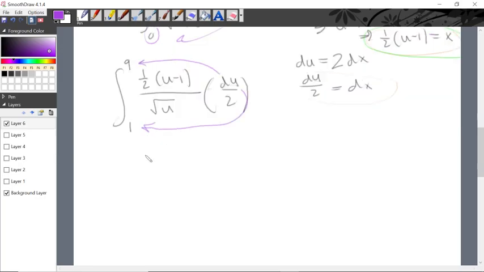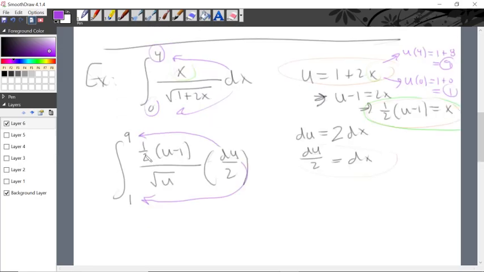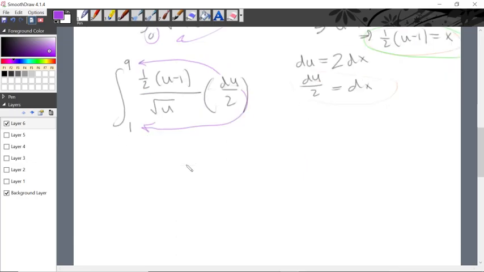Now we have transformed the entire integral into a new integral with respect to u. Does that make it easier to integrate? Well, we couldn't integrate it the way it was written originally. Okay, let's see if we can clean this up a little bit algebraically. We have 1/2, which we can factor out, and we have another 1/2 here, which we can also factor out. So let's take out both of those instances of 1/2. That puts a 1/4 in front. The integral from 1 to 9, u minus 1 over the square root of u, and then du.